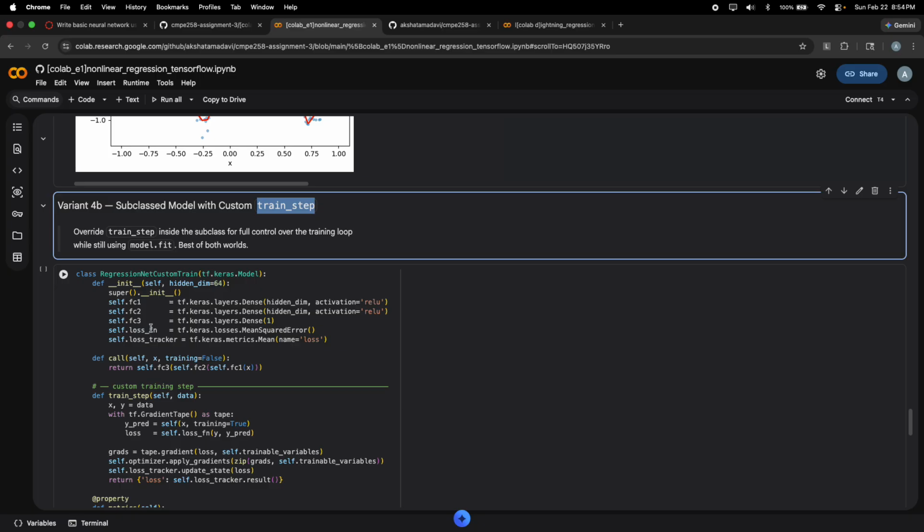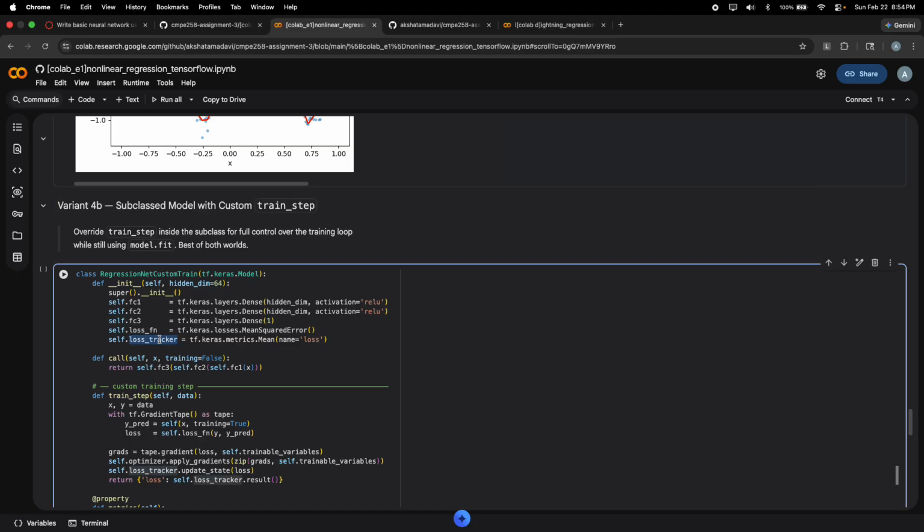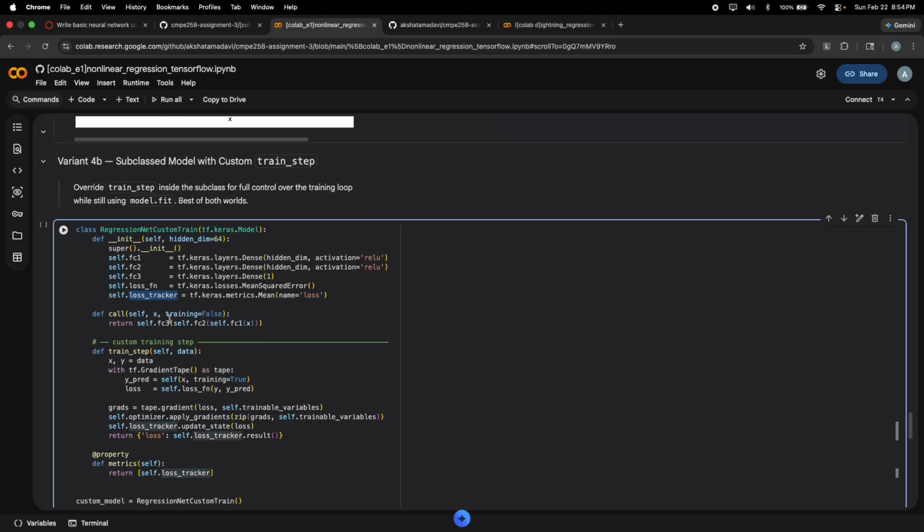Here I'm creating the layers, and I'm creating the loss tracker while initializing. Once that is done, when I'm calling it, I'm calling one inside another, and I'm setting the training flag as false.